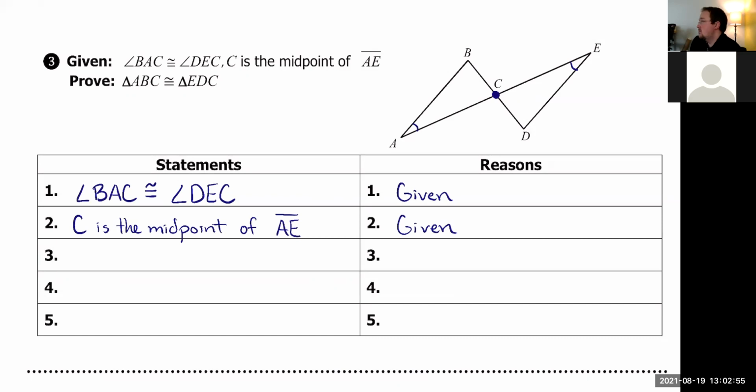So the next two, technically we could make the next two statements in either order. So I'm going to leave it to you. What do you guys see first? What's the next thing you see? Either visually or based off of one of the given statements. C is the midpoint. Can you defend that though? It would be nice if it was because it would give us extra information. But unfortunately, if you said that, I would say, prove it. And you'd be hard pressed to find a way to prove it, at least easily.